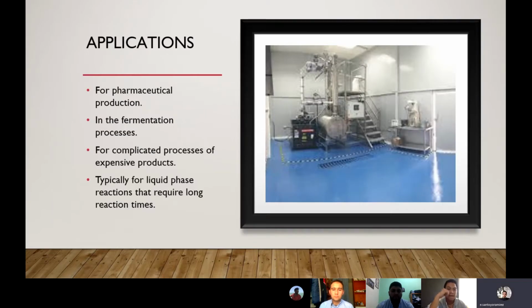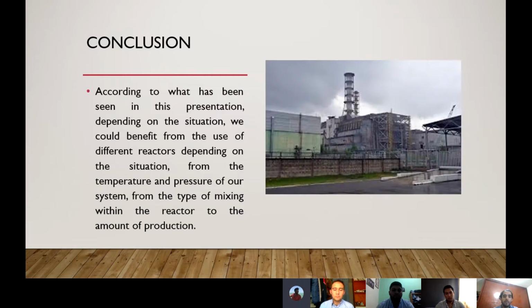Another important point about the reactor is that the design of a chemical reactor requires knowledge of thermodynamics, chemical kinetics, mass and energy transfer, as well as fluid mechanics. Material and energy balances are generally necessary to know the size and type of reactor, as well as the method of operation.